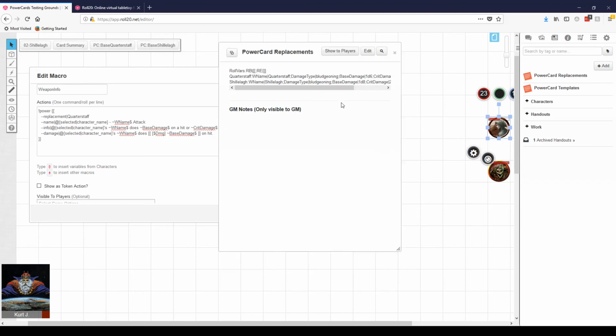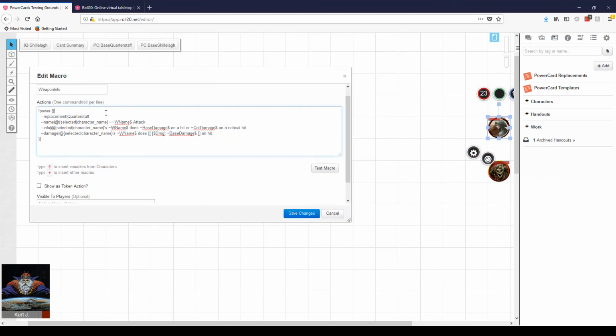So let's save that, come back into our macro, and now we need another replacement set because we're using another set of replacement variables. Roll bars, and we'll just change our opening brackets to tilde RB $, and our closing brackets to tilde RE $ for roll begin and roll end.